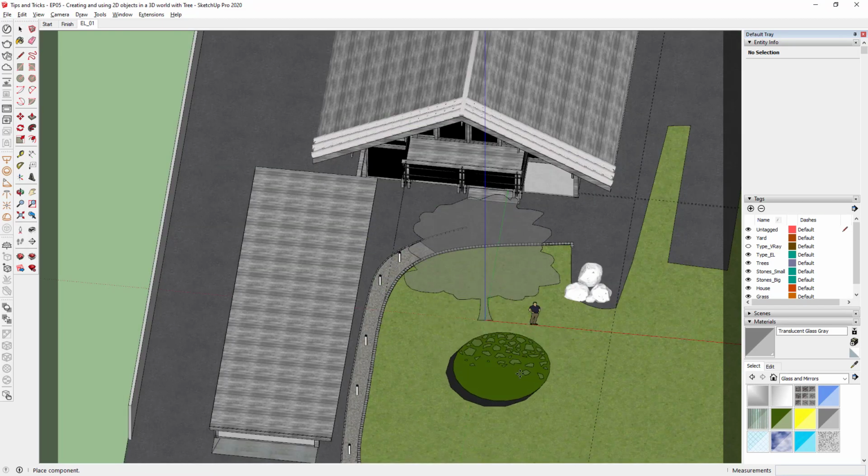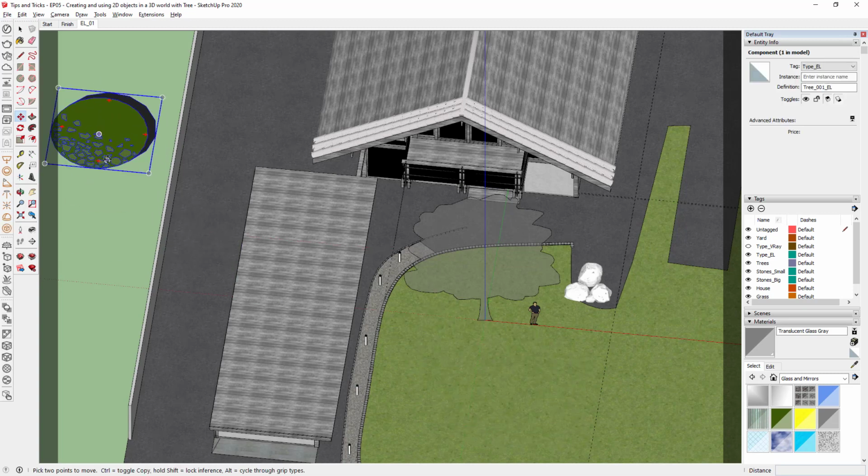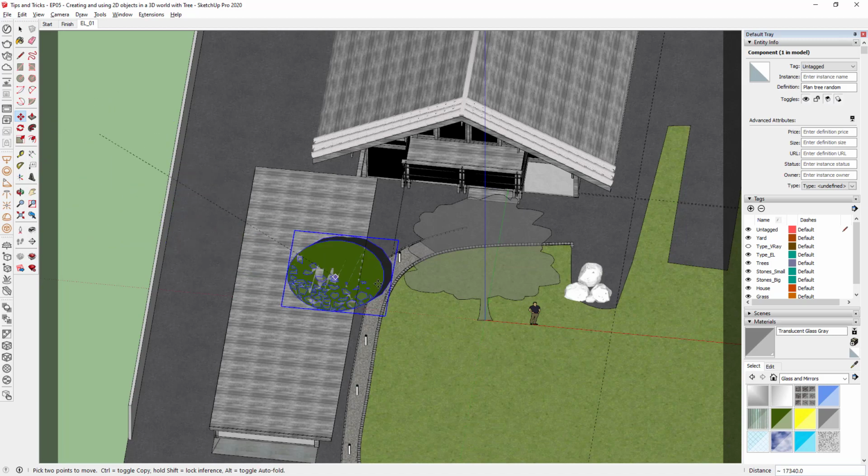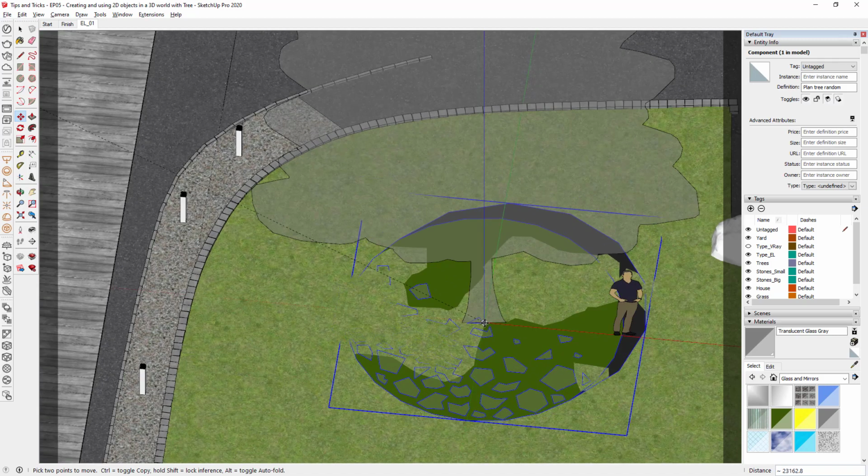Notice how the component here is just dancing all over the place. I'm going to place it on the open space there because the terrain is so uneven here that it's kind of dancing all over the place. I want to have a bit more control. I don't want it to come in uneven. So I'll place it there at the first place. That confirms that it's flat. And then I'll move it into the correct location.